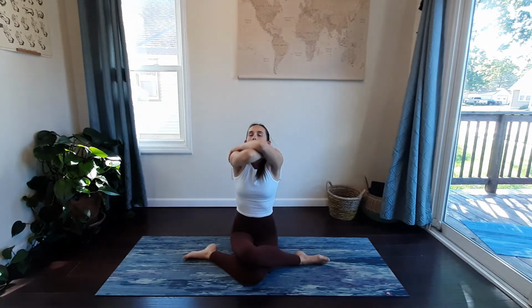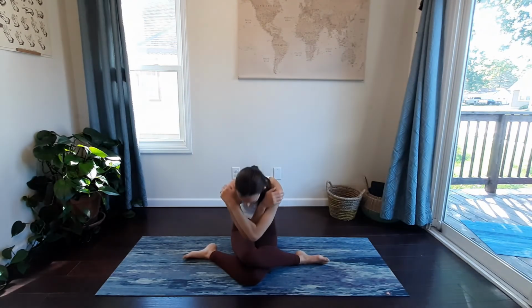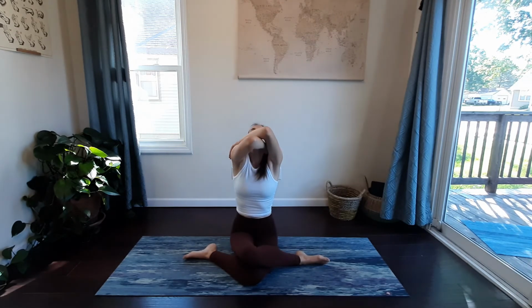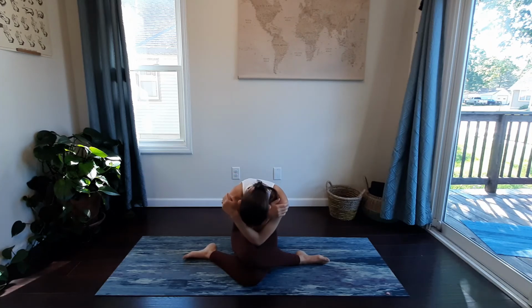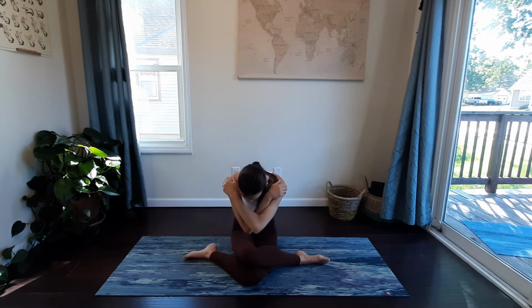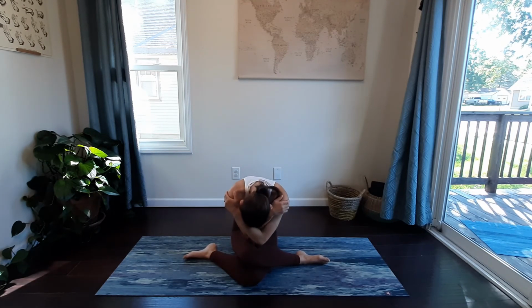Draw your elbows towards the sky and release down towards your knees. Gently moving through your spine. Feeling the gentle stretch in between your shoulder blades. Keeping your gaze soft one more time. And come back towards center.